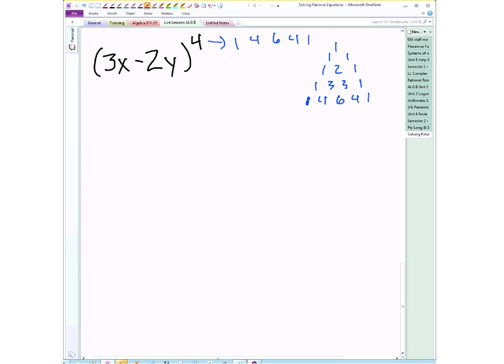All right, so the first one, I'm going to have my 1 coefficient. That 1 comes from the triangle, right? That's my coefficient. And then I'm going to take my first term of the binomial, and I'm going to make sure that, remember, it's always 4th degree. It's going to start at 4 and end in 0. The second term is going to start at 0 and end at 4. Just like that.